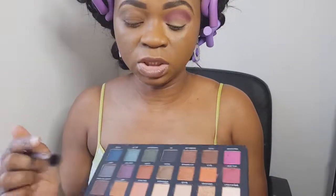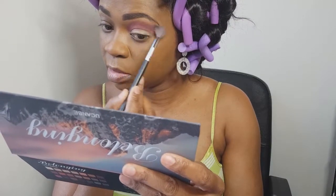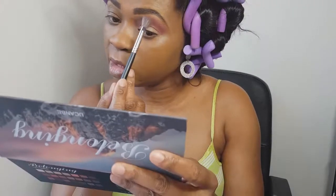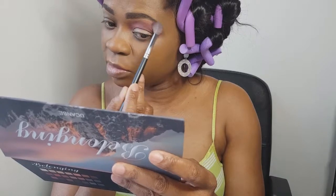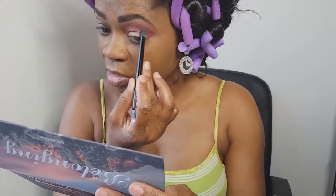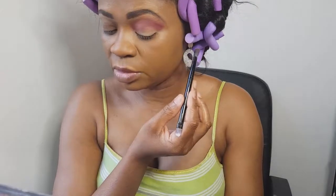I'll take a different brush. This time I will go in with this shade here, called Still Shot. We also have a mirror here, so I'm just gonna use this to blend this area, like my brow bone. This will be my third time using this eyeshadow palette. It's very pigmented, especially the matte shade. So I'll go back in now with that shade I was using before, which is called Hair Ride.